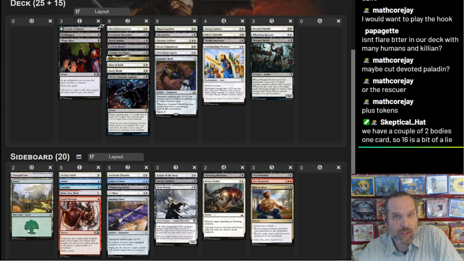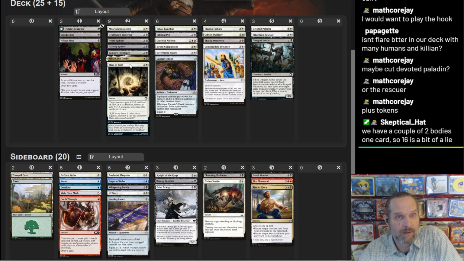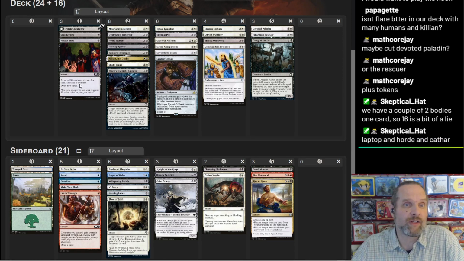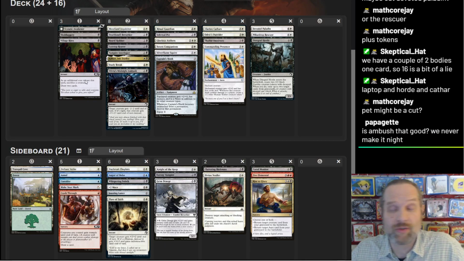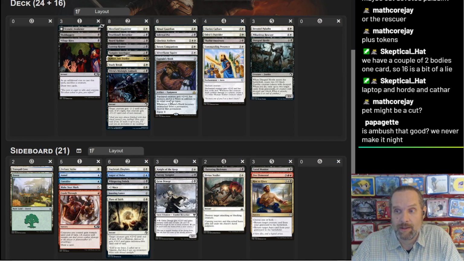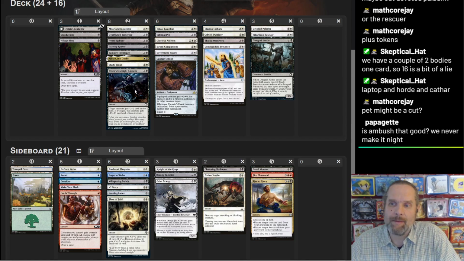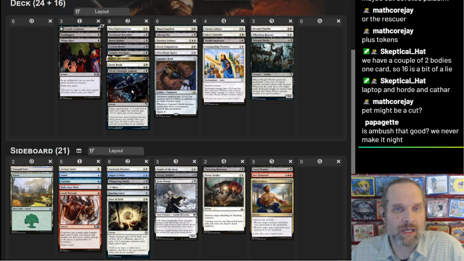I think we want the hook. What was the other thing I brought in? Flare. I like Skullduggery better. We could do Village Rights. We could do Flare instead of Village Rights. -2 at instant speed, I think is good enough. It's not amazing, but I'm not cutting this.